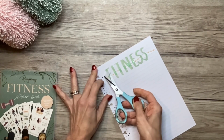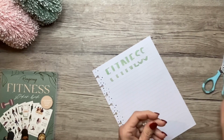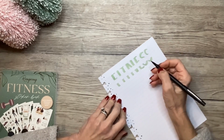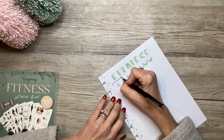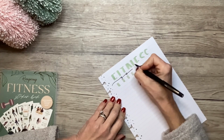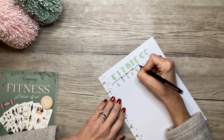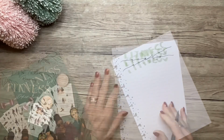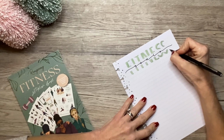I'm just going to lift that tape up and then do like a longer stretchy script just with a black Paper Mate Flair. And I think I'll just put 2023 right here.